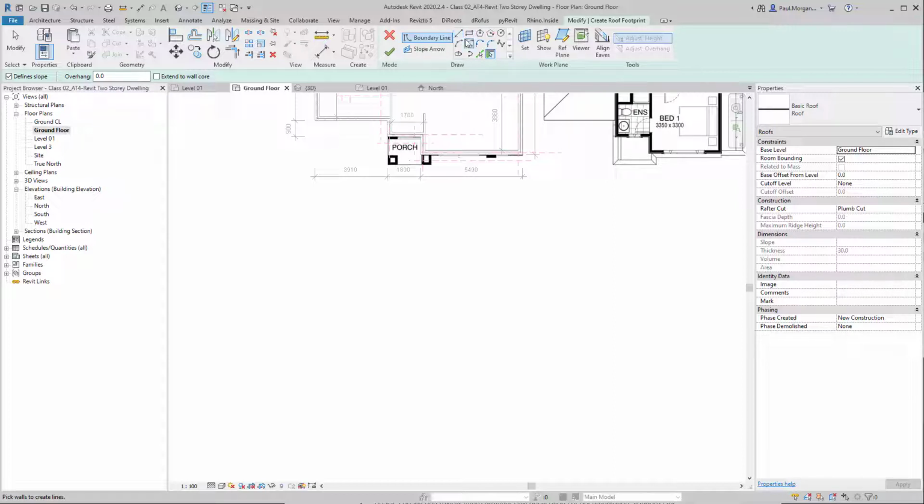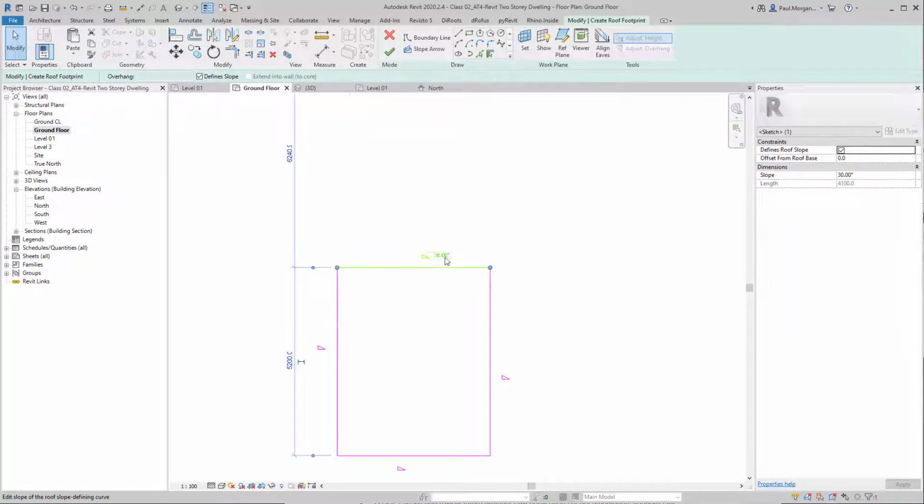And the first thing I'll show you is just how to draw roofs. So I'm just going to take a rectangle, click and click again. And you'll notice on the magenta sketch, you've got these triangular elements here. What they mean is that an angle is assigned to that part of the roof. So you'll see when I click on that, you've got 30 degrees that's associated with that roof component. This one also 30 degrees.